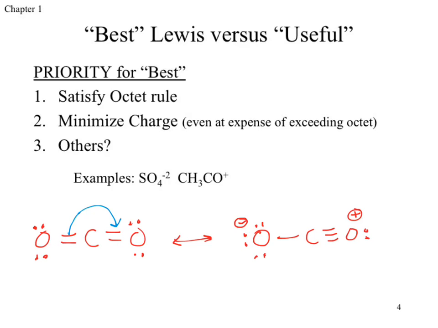Do we have to show lone pairs moving? Wait a second, I drew that totally wrong. Let's take a closer look at that. Does that work? No. What's wrong with it? If we take a look at our electron count, our leftmost oxygen needs to have 8 electrons. It has 8 here. What happened with this arrow motion? We took 2 electrons and we moved them the other direction, which sounds reasonable. We want the double bond to be on the other side. But what happened to our oxygen?